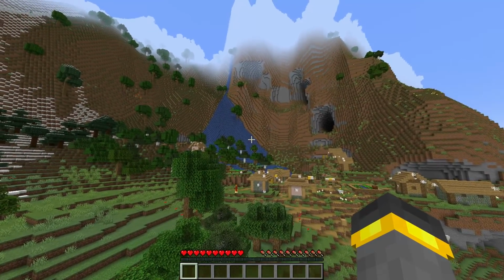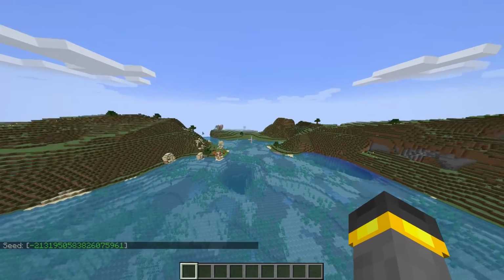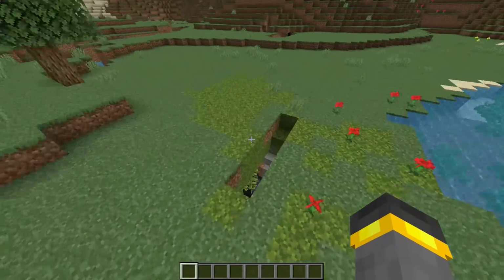Moving on to the underground. The underground has changed in this pack as well. The caves are cavier now. Back at world spawn in this world, I found a really interesting cave. So here's that big mountain from the intro. There's the ruins over there. A shipwreck again. And then over here, I noticed moss blocks on the ground in this small hole.